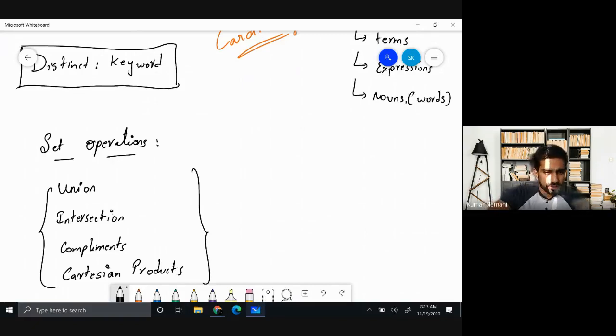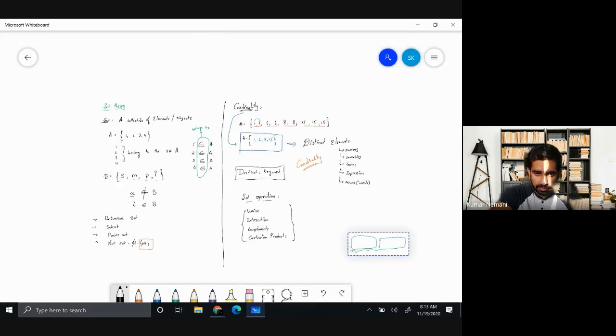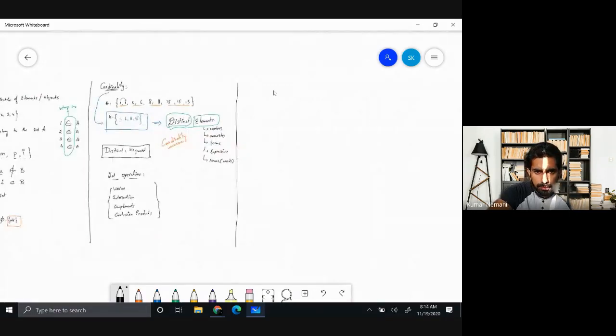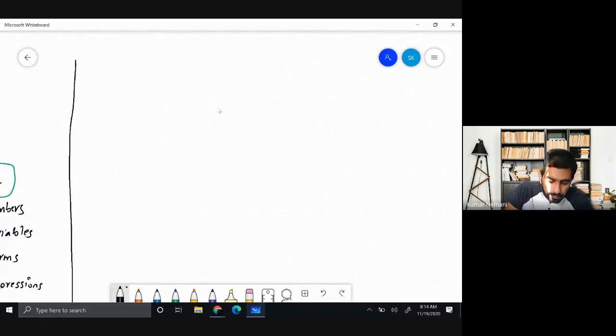Okay, so this is just to give you a basic idea of what a set is and how set operations work, and what the keyword distinct is and what cardinality is. But now, if you want to represent a set pictorially, that's when you get the new concept called Venn diagrams. When I say Venn, people think it's W-H-E-N. In fact, it is not. It is V-E-N-N, Venn diagrams. It is named after a great scientist, mathematician, I mean.